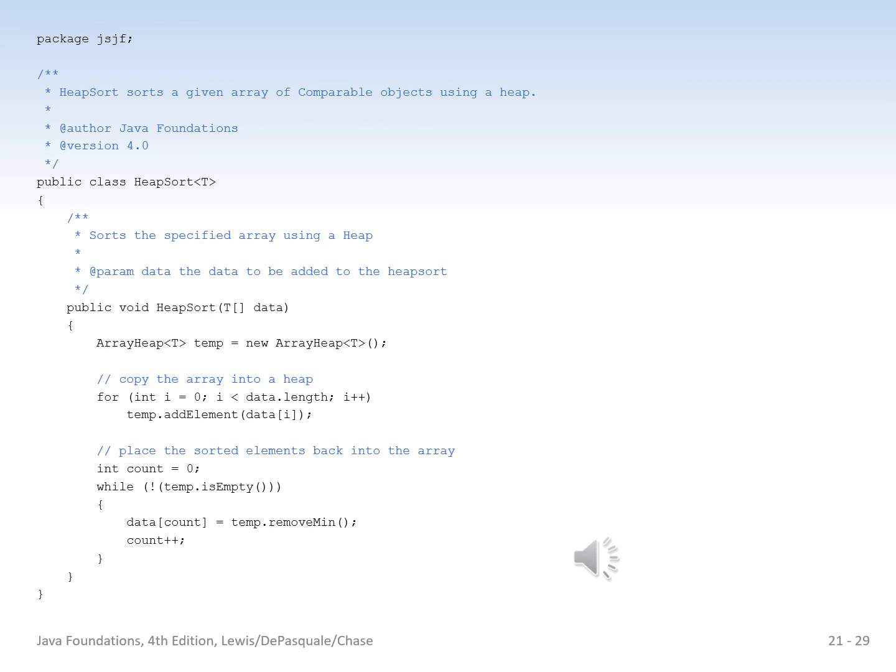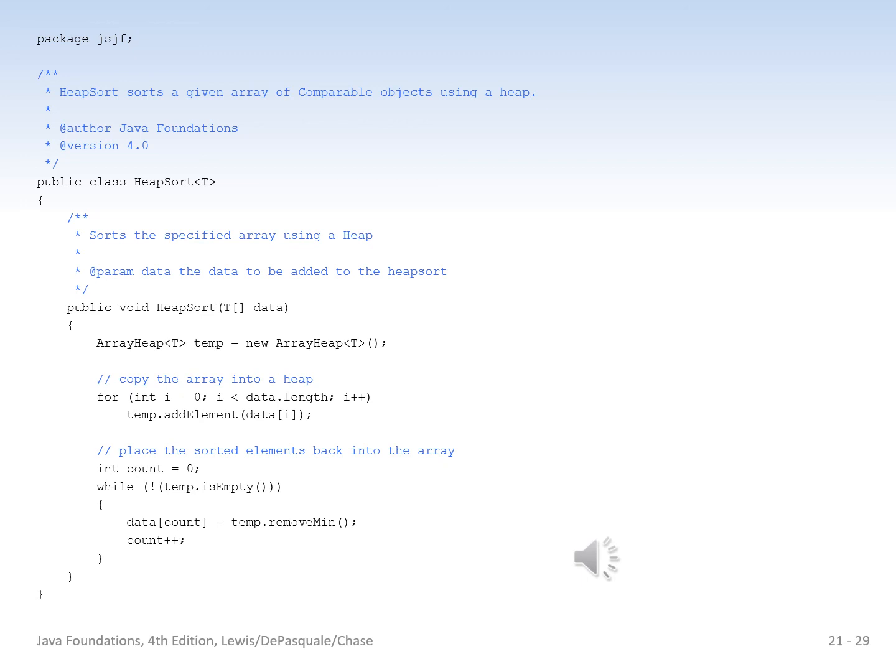So we create an array heap named temp. We copy the array into a heap using the add element method, and we take each element from index 0 up through the length minus 1 and add them to a heap.